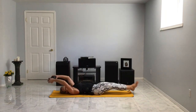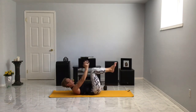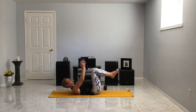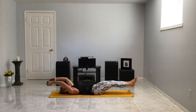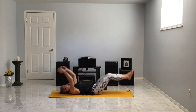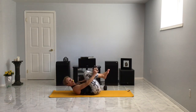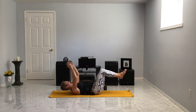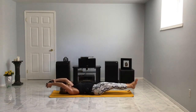How about two sets of it? Almost done one set. We have eight more to go here. Keep a strong form for eight, seven, and six, five, four more. Almost there. Three, two, and the last one.